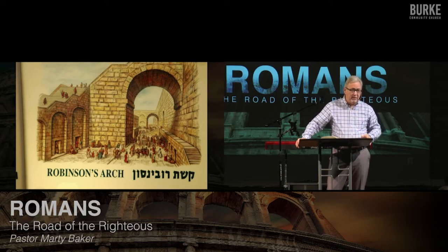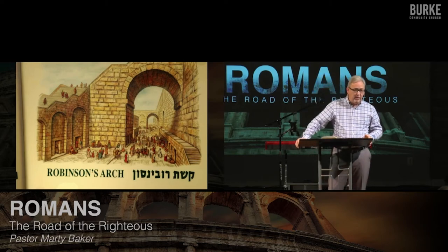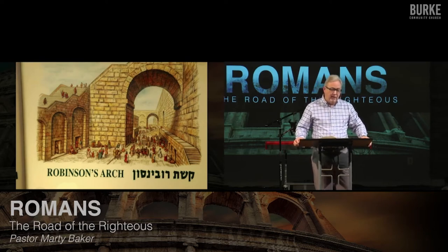Today there's a wooden structure there that you go up into the Temple Mount area through Israeli security, and it dumps you out on the southern wall where the Al-Aqsa Mosque is, and then to your left is the Dome of the Rock. I go north of the Dome of the Rock to teach about the archaeological evidence for the temple being on the north side of the Dome of the Rock, and the messianic implications of that for when Christ returns. But that's a whole other thing.